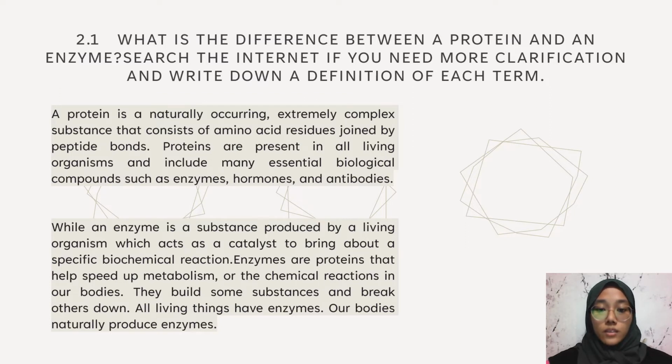Proteins are present in all living organisms and include many essential biological compounds such as enzymes, hormones, and antibodies. But enzymes are the proteins that help speed up metabolism, or the chemical reactions in our bodies. They build some substances and break others down. All living things have enzymes. Our bodies naturally produce enzymes.